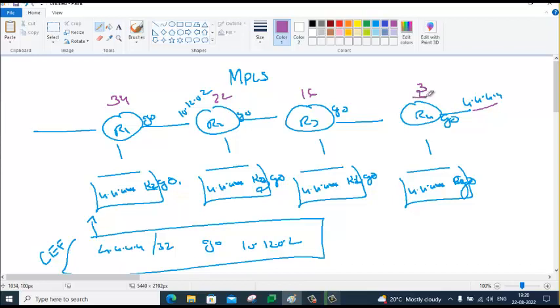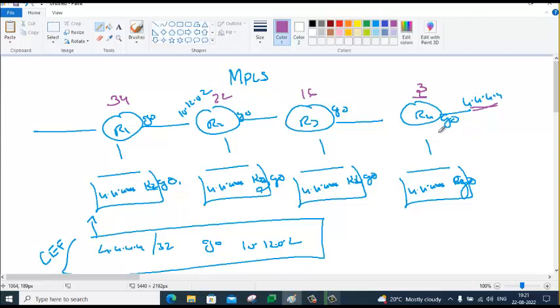But this 3 is for a purpose. We call it PHP. I'll talk about that later. Other than the originating router, see, 4.4.4.4 is originating from where? R4. Other than this router from where the network is originating, the rest of the routers will generate a label.